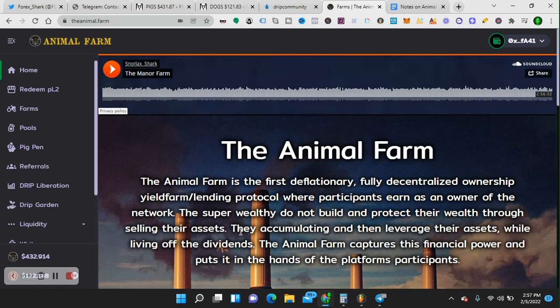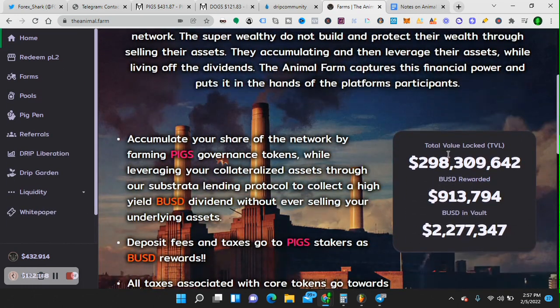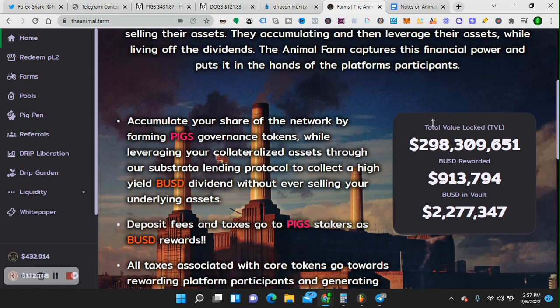All the while, there was money moving. So I watched this number go from zero to a couple million, all the way up to 300 million, before I could get in on certain liquidity pools. So all this money was moving, and I was not able to get in on some liquidity pools.